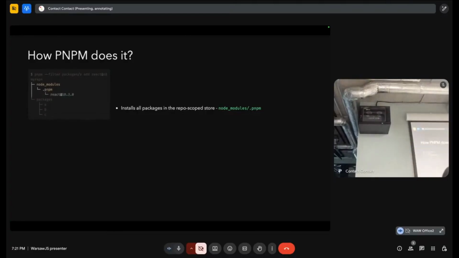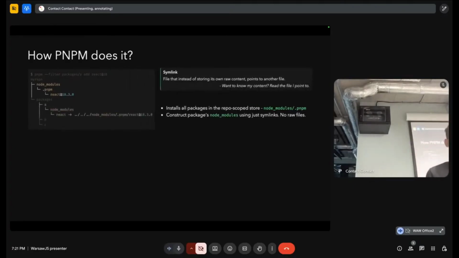Then we put all those packages there, remembering the versioning as well. So it's not like in the normal node modules, where only the name of the package is maintained. No, we also remember the version itself.